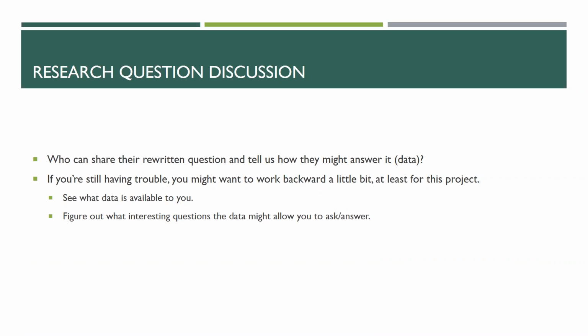So get a sense for what data is out there. You're going to look at some data, different types of data in lab assignments 2 and 3, for instance, that measure different things like political institutions, repression, conflict, people's political attitudes. And then once you see what's out there, you can figure out what an interesting question would be to ask by looking at that data. So what we're going to spend a little time doing now is thinking about how pre-existing survey data can help us formulate a research question that we can ask and answer in this relatively short research project we're going to do here in the class.